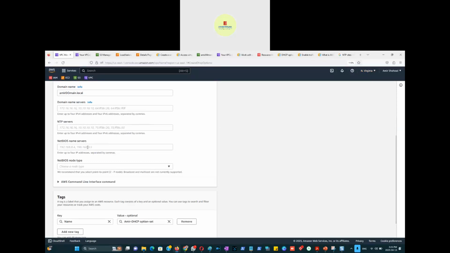NetBIOS name servers, this is supposed to be just Windows-based name resolution that is deprecated now. This is also a name resolution service. DNS is also a name resolution service. This is a legacy one. Suppose there are some old companies or big companies that have been here for two decades and they have old Windows servers as well.